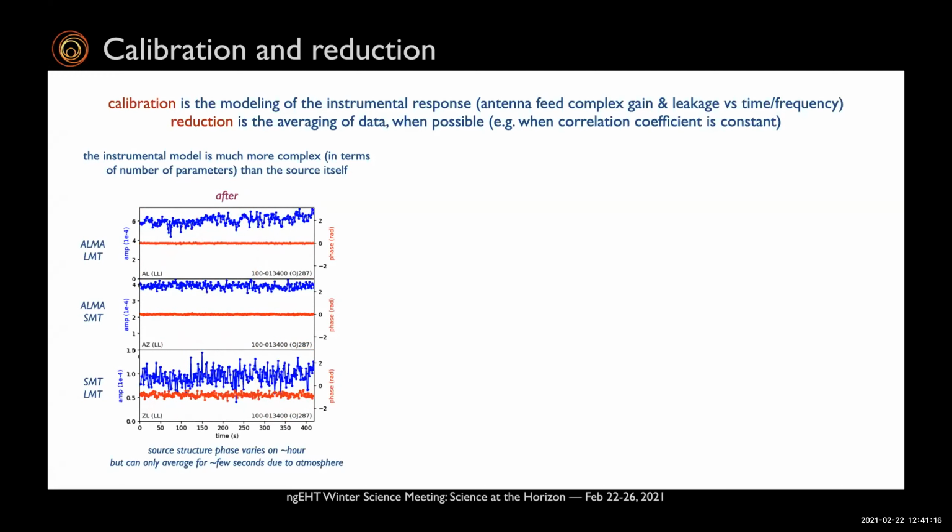The intrinsic source visibility is much simpler. You can see once those atmospheric corrections are applied, we can then average down the data and extract only the single model visibility, both an amplitude in blue and phase in red, or at least closure phase, the sum of these 3 phases in red across the triangle.